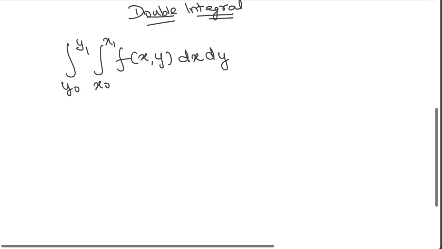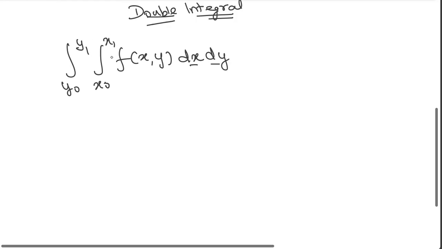In this video, we will see what is meant by double integral and how to perform it. Say suppose we have a function of two variables x and y which has to be integrated once with respect to x and once with respect to y between the limits x0 to x1 and y0 to y1. Now how to perform this integration?